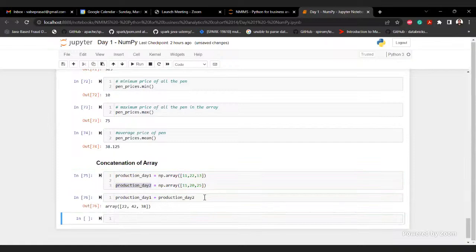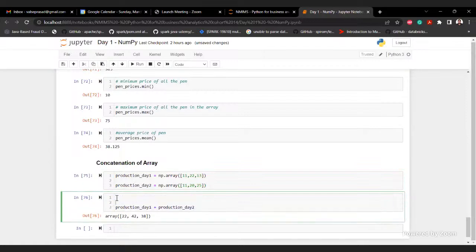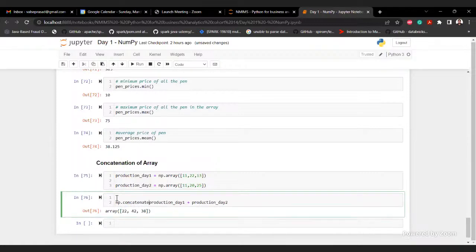Addition हो रहा है, but I don't want addition. I want to concatenate them. How should I concatenate? So I will simply use np dot concatenate. ठीक है.